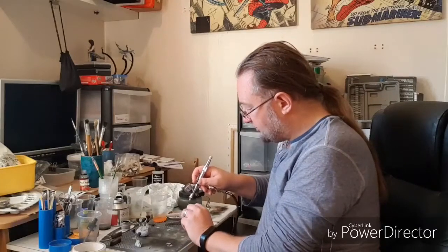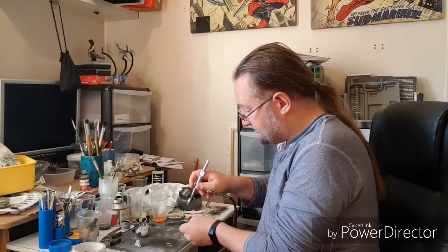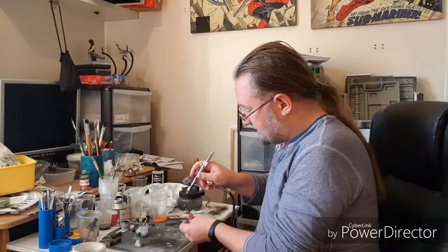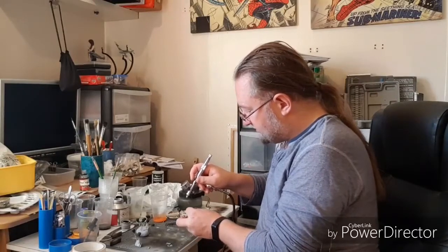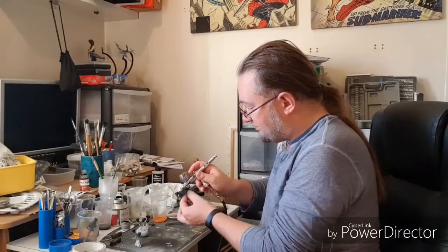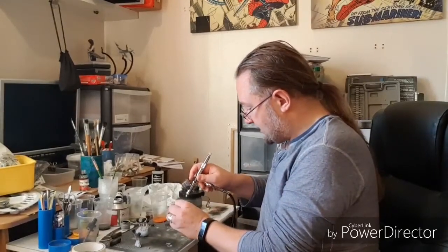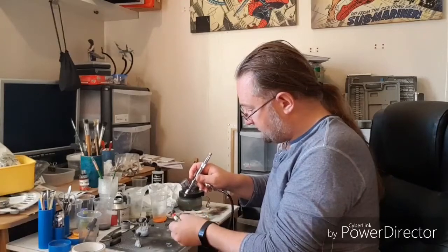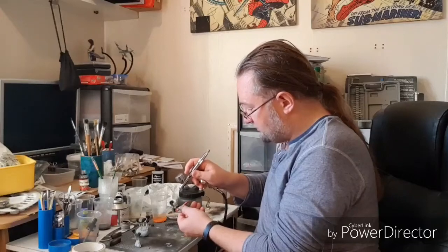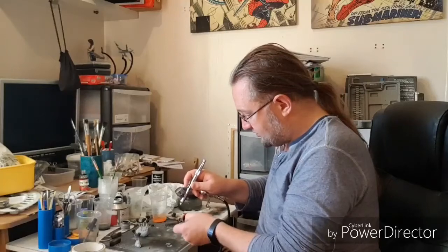Obviously when you get used to it you probably won't need it as much, but it is good. I mean, I still do use it. It definitely has its uses, especially if you know that you're doing something very delicate and you want to be really, really close. You back all your air off on the unit itself, and you want to get really close in and do some really fine detail with the airbrush that you couldn't get with a hairbrush rather than an airbrush.